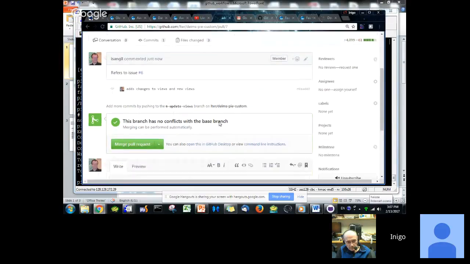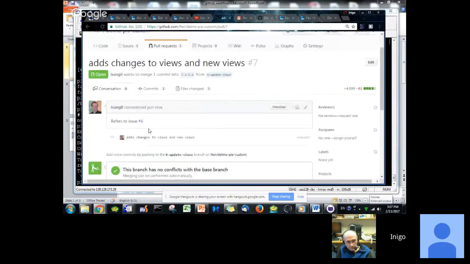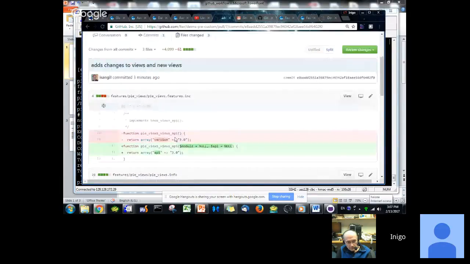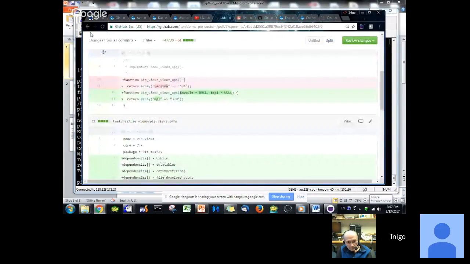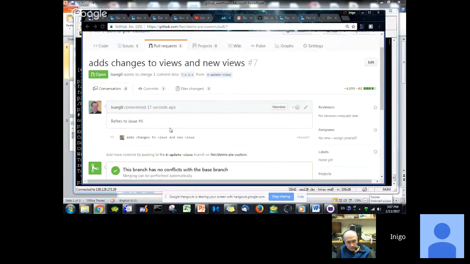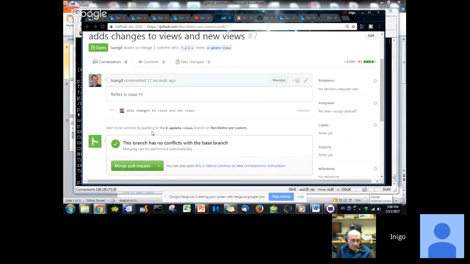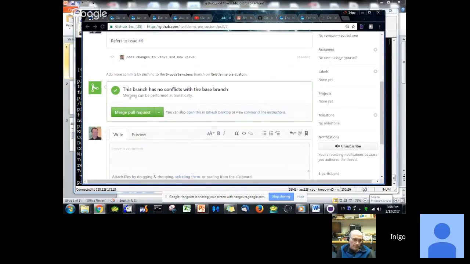So it goes here and it says, well, it refers to this issue, and these are the changes that are in the code. So I revised that. The owner of the repo is revising the changes, and GitHub is telling me that there are no conflicts with the base branch, so I can perform a merge without disrupting anything.